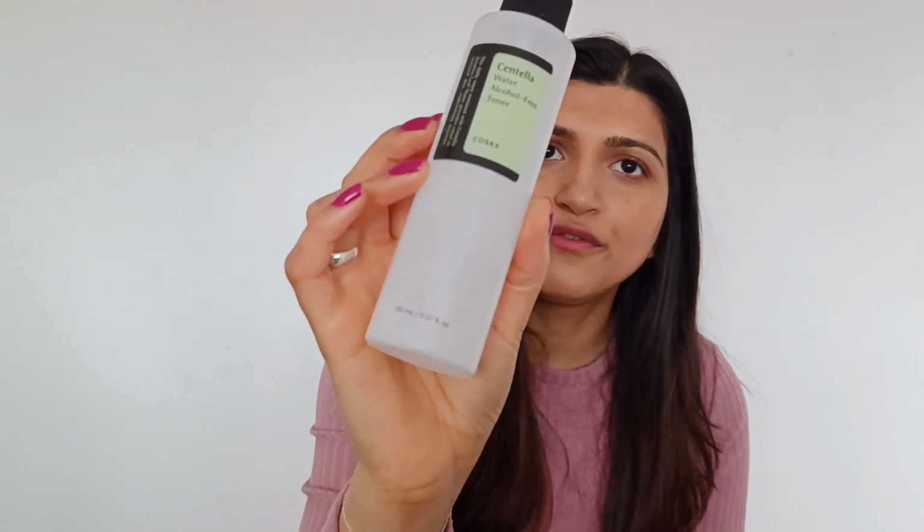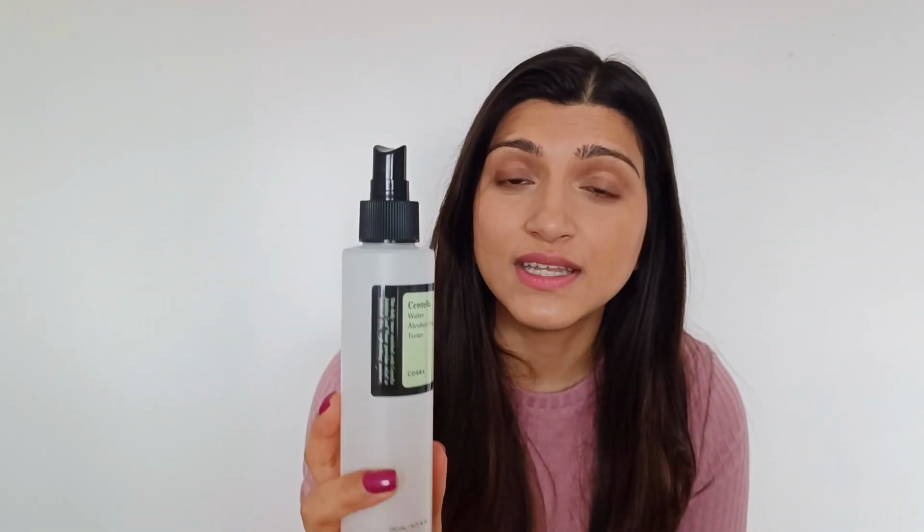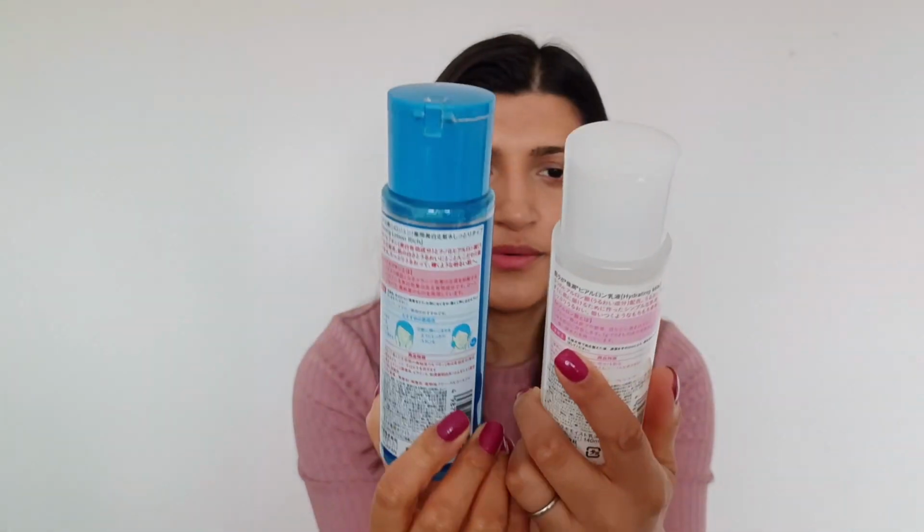Okay, next up we've got essences and toners. So this one is the Centella Water Alcohol Free Toner by COSRX. I really don't know how to pronounce that, but I love this and I still use this now. It's not a toner in the normal sense of a toner. It's not drying or anything. It's got Centella asiatica in there, which is soothing for the skin, and it's mostly just water. So I usually just apply this before I apply hyaluronic acid serum. I've actually gone through like 3 of these. I just threw them away because I thought there's no point in keeping them. And then I've got these 2 essences here from Hada Labo again.